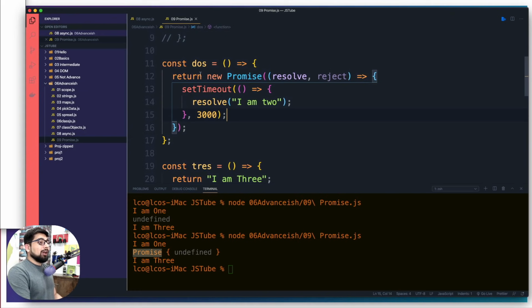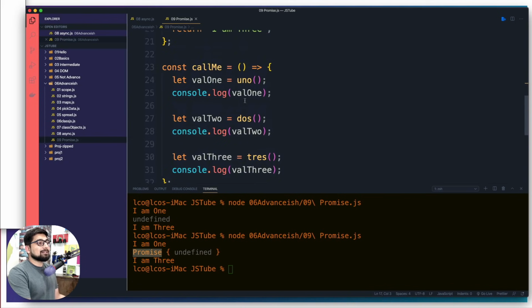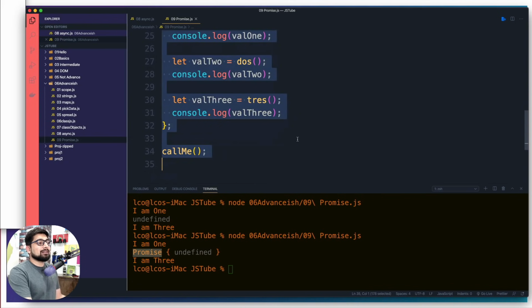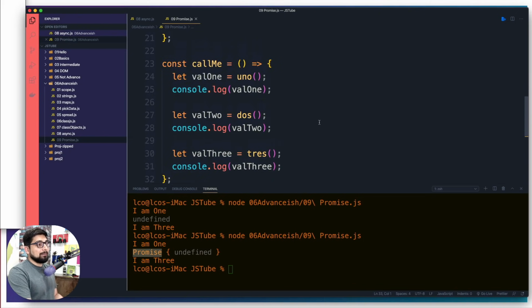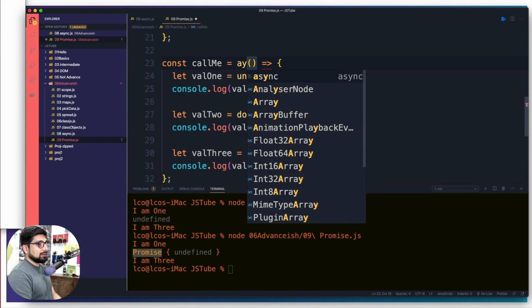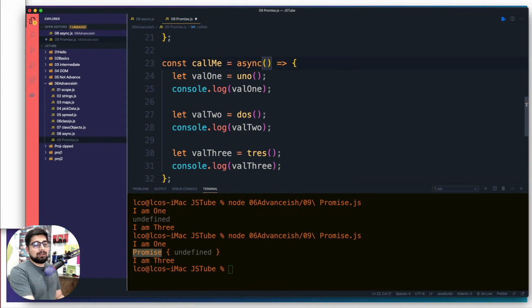So, okay, one problem solved, that now we know about the promises and resolve, but the problem still remains the same. How are we going to fix this method call here? So there are a couple of new keywords that we can learn here. One we have already seen, which is async and await. So whenever you are making such a call inside a method, you have to make that method asynchronous. So let's go ahead and do it. We go ahead and say this method is going to be asynchronous. Okay, that's it. You just add a keyword and it becomes asynchronous.